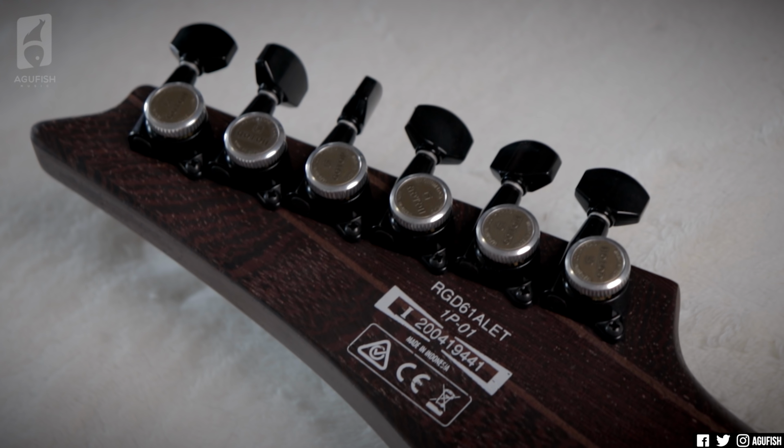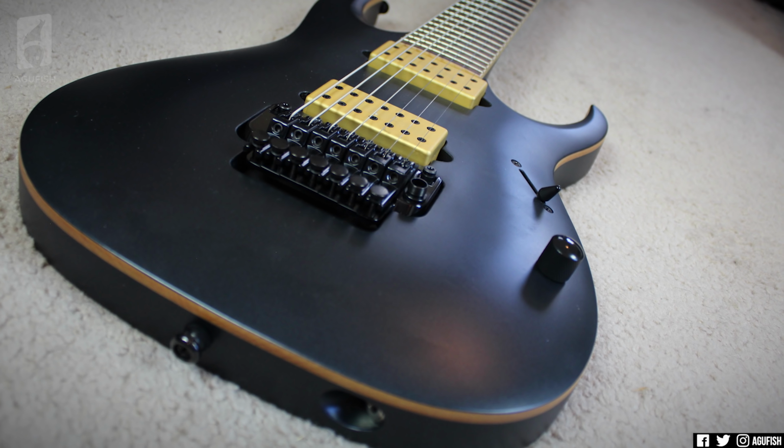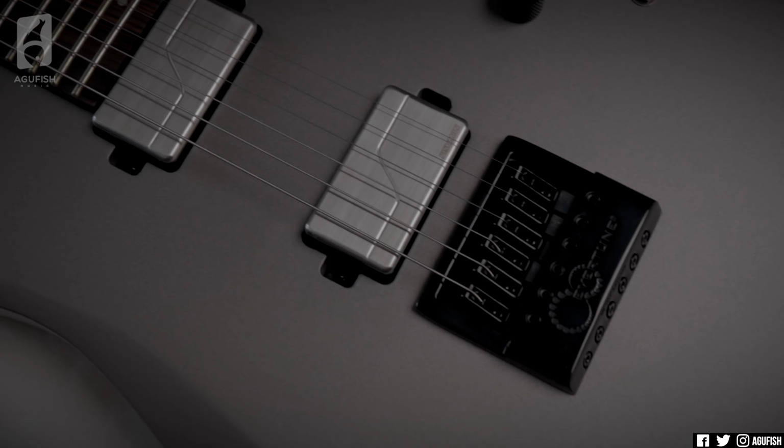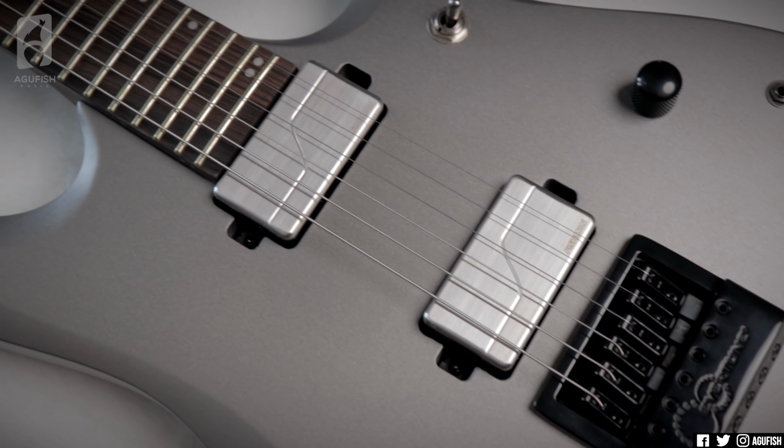And yeah, Indonesian-made Ibanez guitars get a lot of stick. The first one I tried had the route for the trem misaligned and the entire thing was off. But the last few ones I've played have been really good. Bottom line, I really enjoyed this guitar, and when it comes down to it, that's really all that matters, right? I mean, no, not that all that matters is if I enjoyed the guitar. What I'm saying is the most important thing is if the guitar is enjoyable. Just wanted to clarify that.